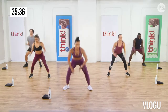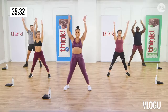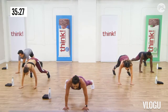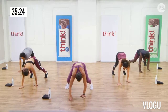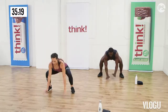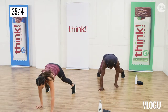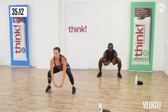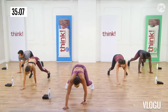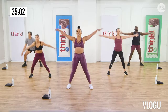Advanced, we're going to do push-ups from our toes. Modified, you can do them from your knees. Abs are nice and tight, let's go for 15. Nice and slow. Here we go. One, two, three, four, five, six, seven, eight, nine, ten, eleven. Come on, think you can, two more, and you will. Hold it at the top. Now downward facing dog.